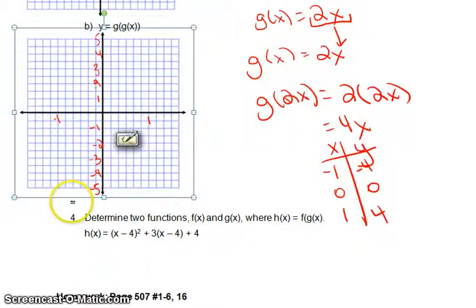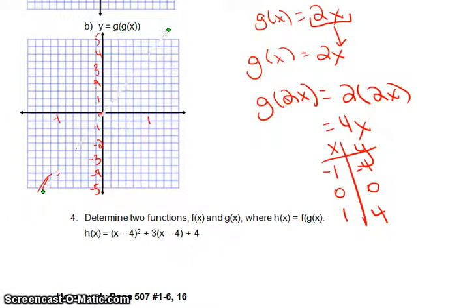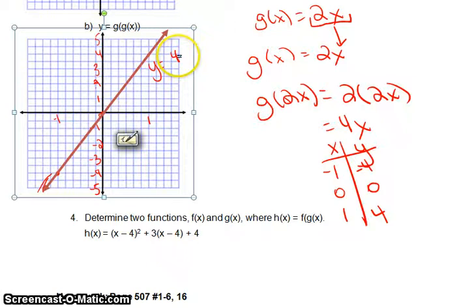Alright, so when x is equal to -1, y was equal to -4. When x was equal to 0, y was equal to 0, so it passes through the origin. And when x was equal to 1, y was equal to 4. Connecting our dots, make sure you use a ruler. It should be a nice straight line. Let's pull out our shapes, because this obviously isn't going to happen freehand. Alright, here we go. So this is our graph, and let's definitely label our function here: y is equal to 4x.